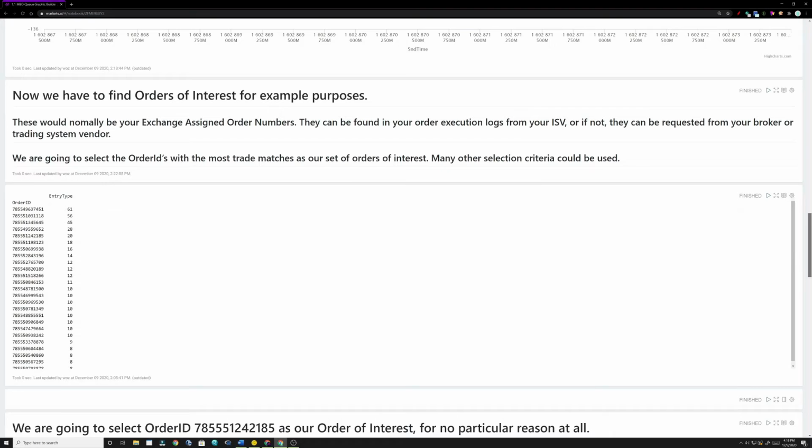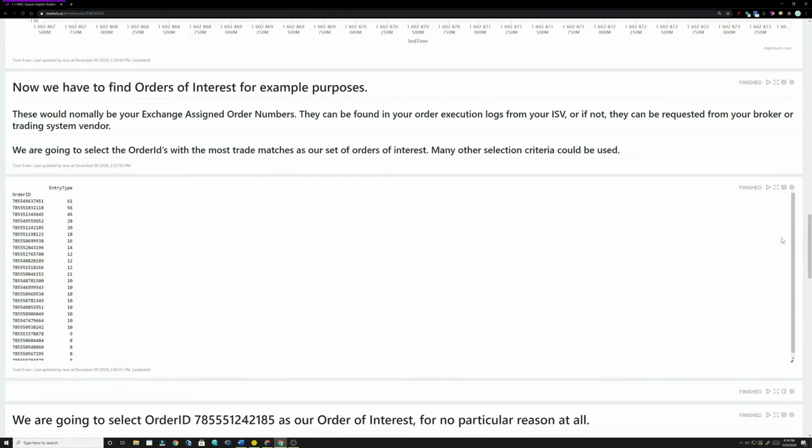What we need to do is pick an order of interest. And since MarketsAI has no book of its own, we have to be a little bit creative here. Normally, the order IDs would be your order IDs, at least to start out with, and then you want to perhaps find similar orders to compare them to from other people.